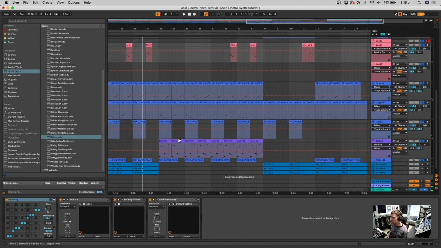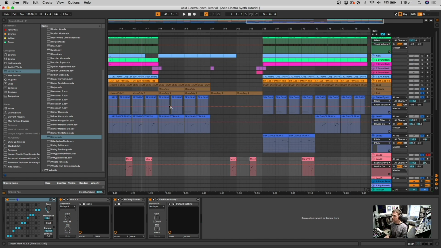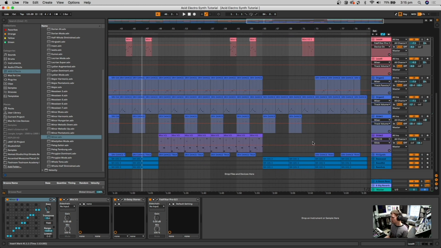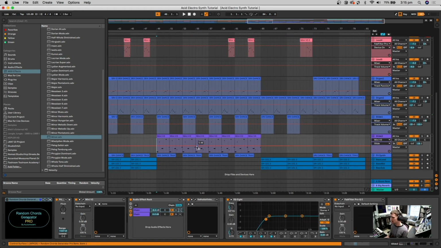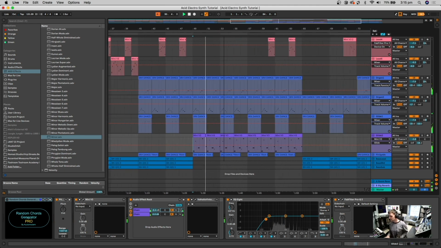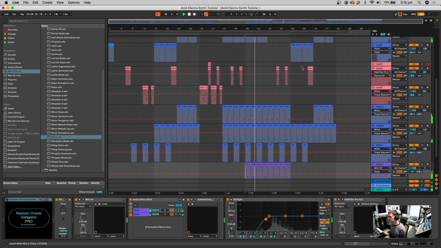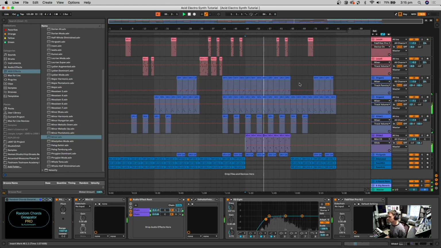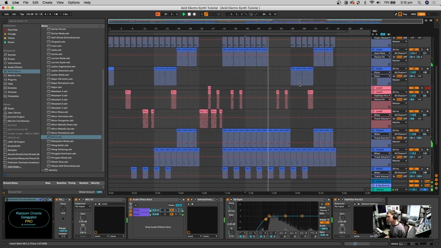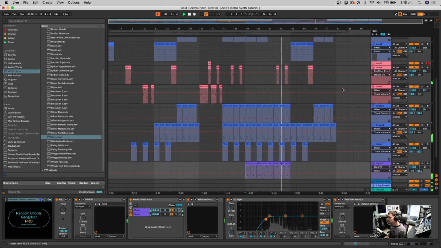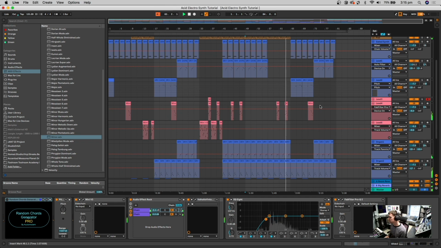And then we go into the breakdown and we introduce something new to fill in the energy that we've taken out by removing the drums in the breakdown. So what we have got is just this new element that we've not heard anywhere else in the track, and this just sort of helps to fill in the gaps. There's lead 4 in there as well.